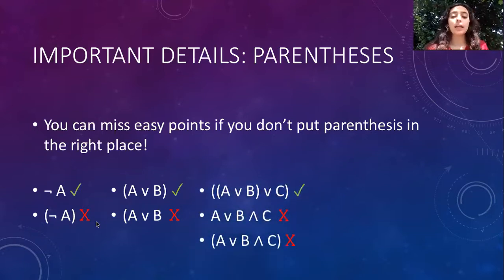Also, if you see two connectives within one sentence combining 3 atomic sentences, always put parentheses around the first connective and then later on the parentheses that are around the full thing. This is going to vary depending on what you are doing, but generally this is how you want it to look. You don't just want to keep it by itself without any parentheses, and you don't just want to put parentheses on the outside. You have to designate 2 atomic sentences within one connective.